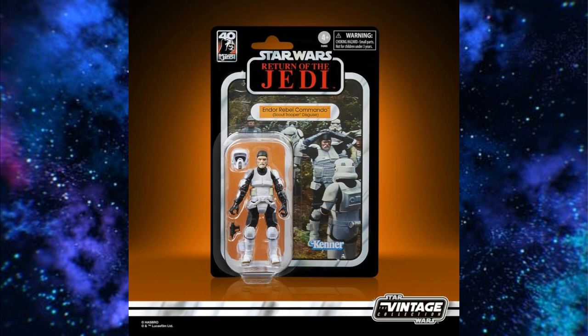It's a good idea though, because I don't think they've ever made this indoor Rebel Commando in scout trooper disguise. I don't think they've ever made this figure in the past, so it's a new figure, sort of an exclusive figure. And the weird thing is, why would you buy more than one bunker? There's a lot of the other ones that are modular that you would connect together and make bigger hallways or rounded off areas, or you get two of the carbonite chamber and all that kind of stuff. But this is a troop builder. If you just leave the helmet on, or it's just the one figure, one and done.